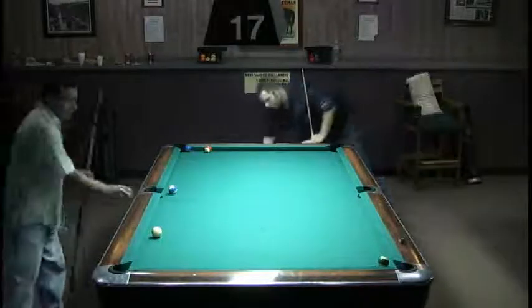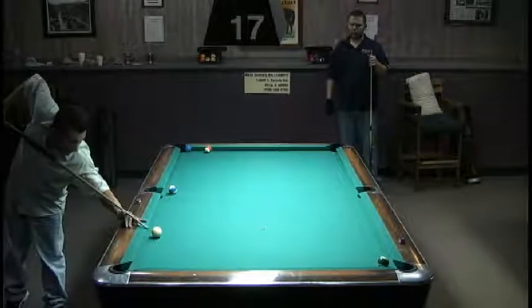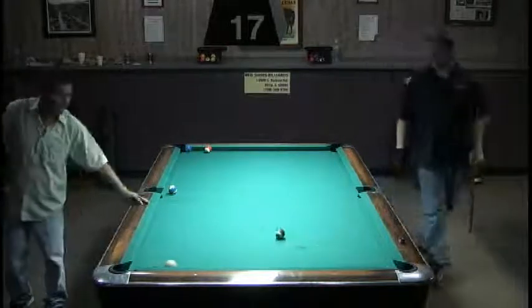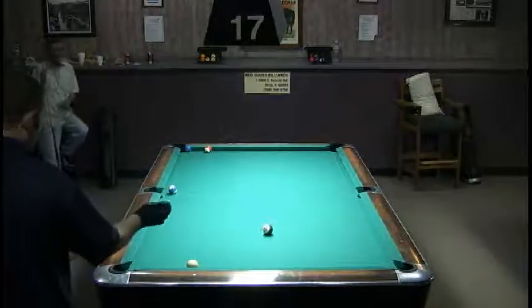Score is 6-5 in favor of Sergio. He trails this match 2-1. This game will advance Will to the winner's bracket hot seat. Sergio needs to win this game to stay alive and force a deciding third game.